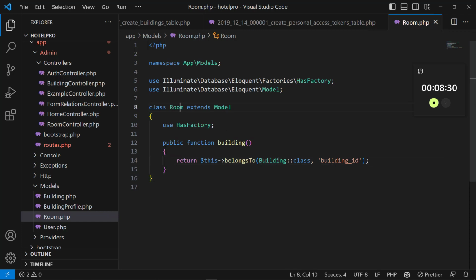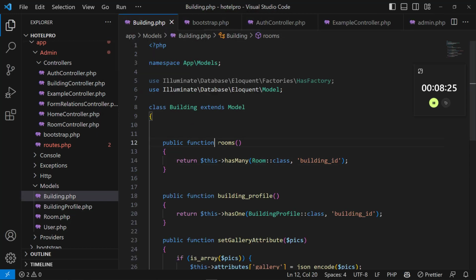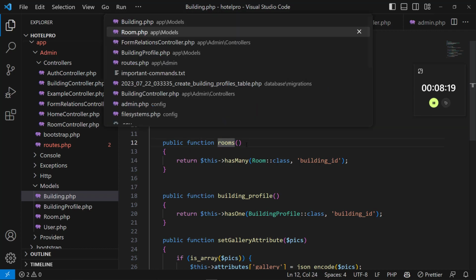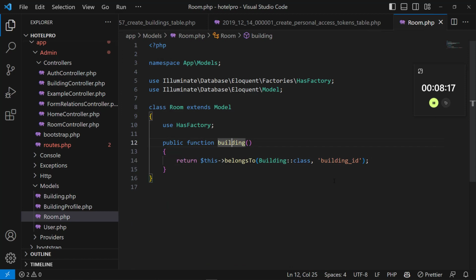So this is what is in the room: I say one room belongs to building. And if I come here to building, I say it has rooms. When it is plural, you put S. So it means that one building has many rooms and one room belongs to one building. That's the whole relationship.